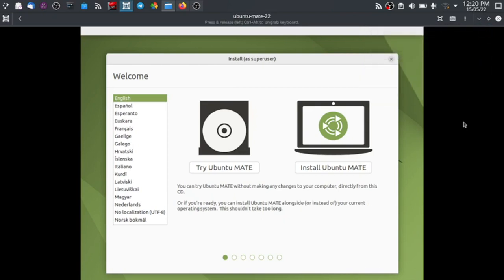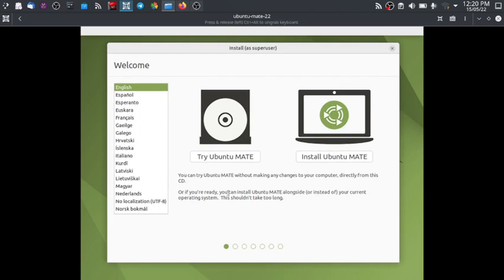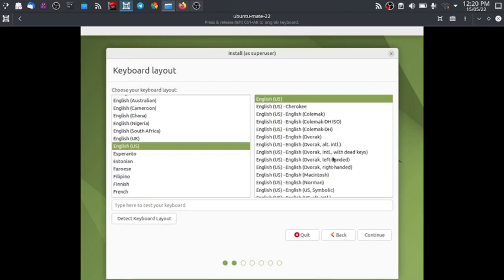So this is the Mate desktop live for Ubuntu 22.04 LTS operating system. So let us start the installation of Ubuntu Mate. Click on Ubuntu Mate icon.